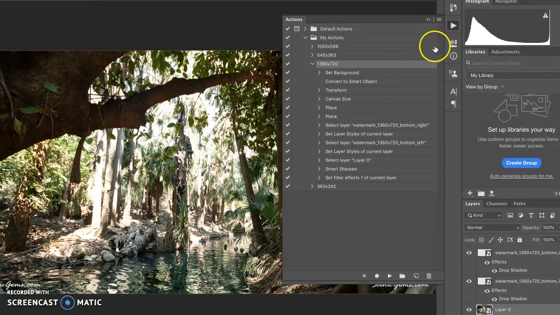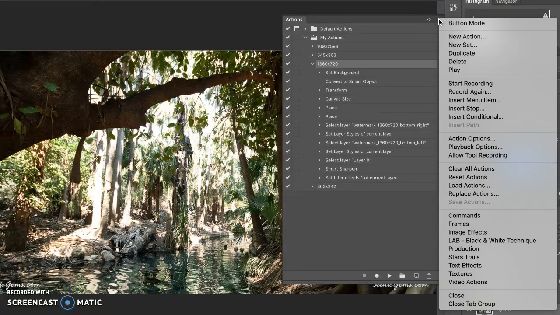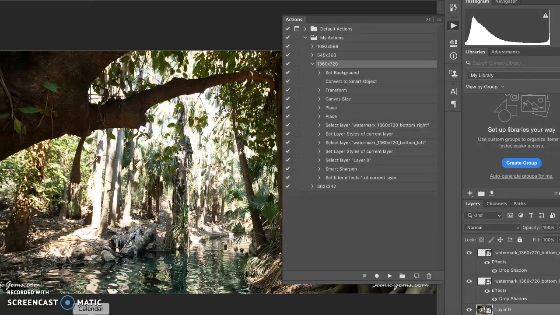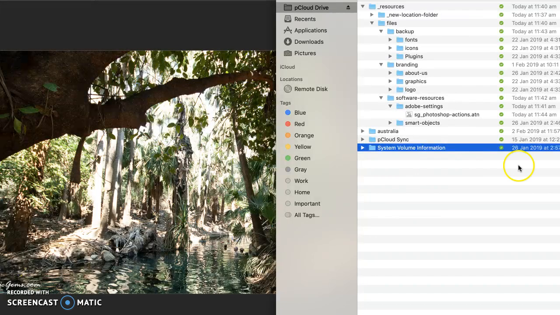So first thing to do is to load the action. So when you load the action, you'll be going to the pCloud Drive folder, which looks like this. And in the resources folder, you'll find software resources, and in Adobe settings, Scenic Gems Photoshop actions. So that's the action to bring in.